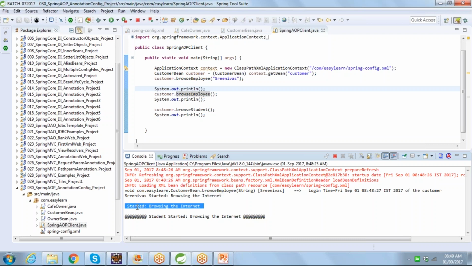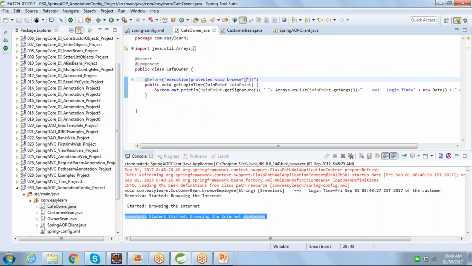Okay, he is a normal employee, not having any name, and a student. If you see, for the normal employee and the student, the aspect does not apply. Why? Because you have given an expression saying that it should be an exact match, so at least a single argument is required.